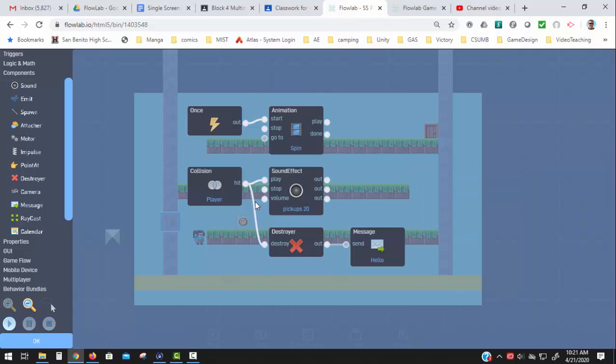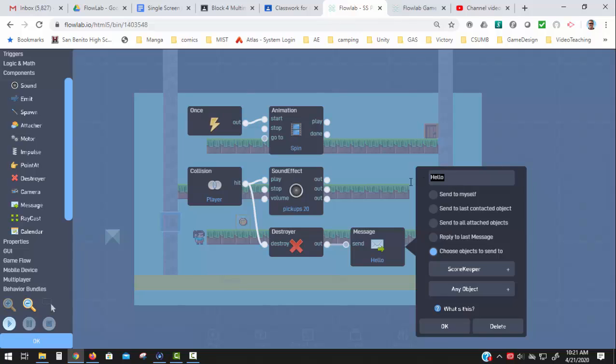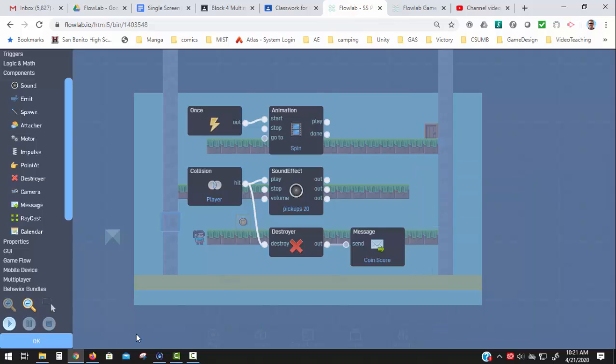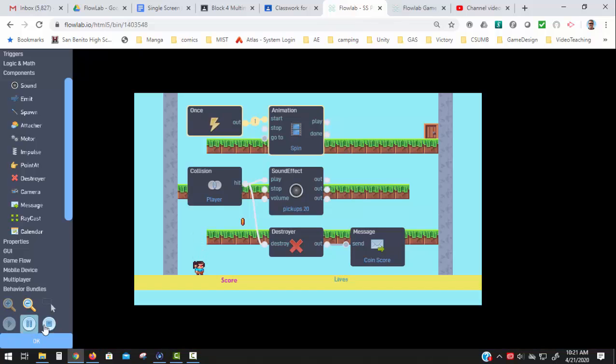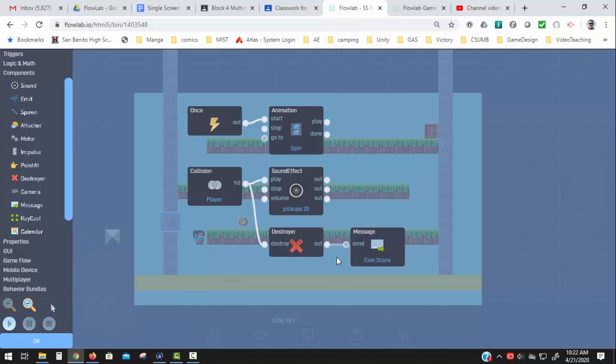So to test this, what we're looking to have happen is, does it work? We're going to send a message here called score or coin score. That's the message. And if we run it, we just want to see that all these spaghetti slices light up when that happens. So they do. So the signal is going all the way through to the message. And I'm going to add one more thing.